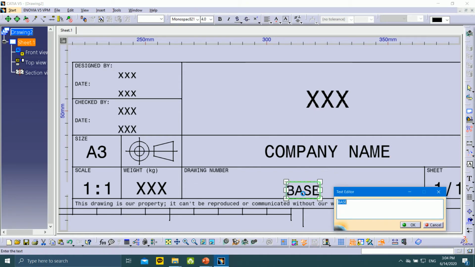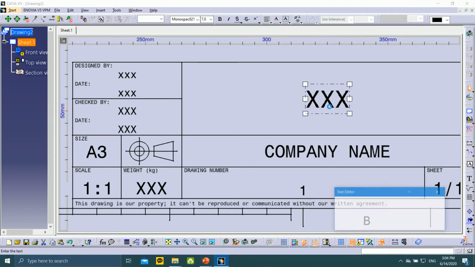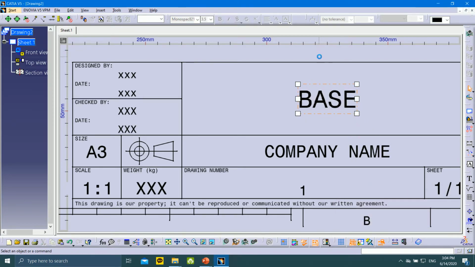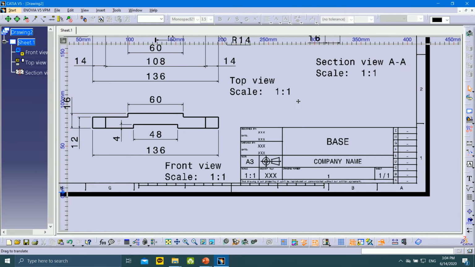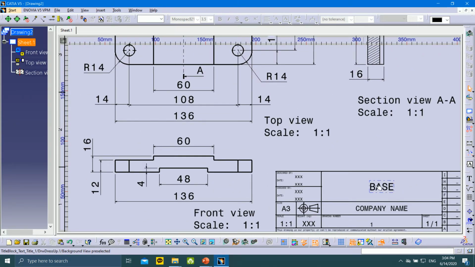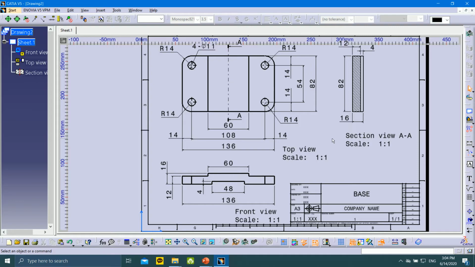Sorry, maybe this one is drawing number. This one is name, like this. So people can understand. This one, name is base, drawing number one. This CATIA is something weird. Okay.